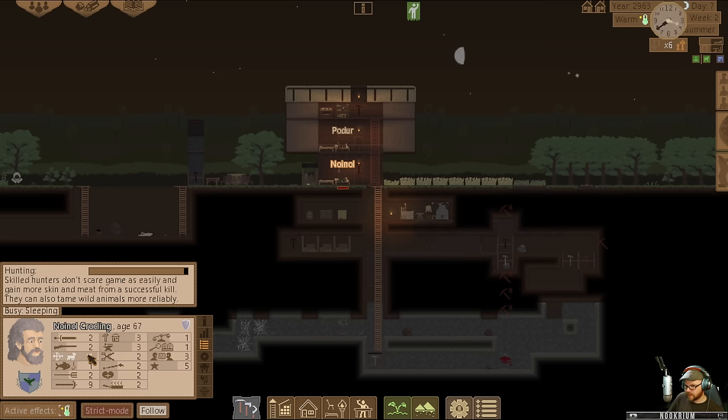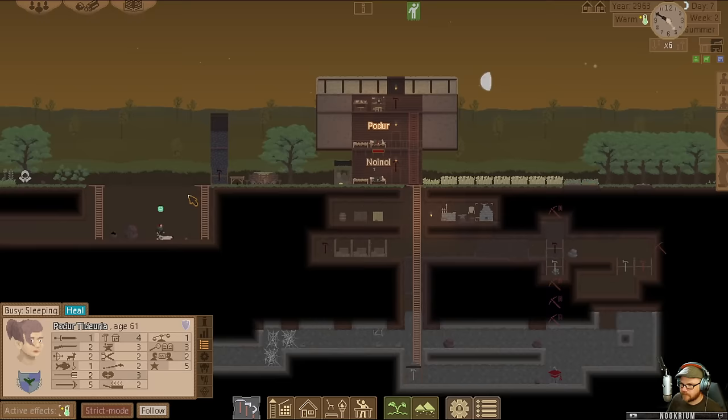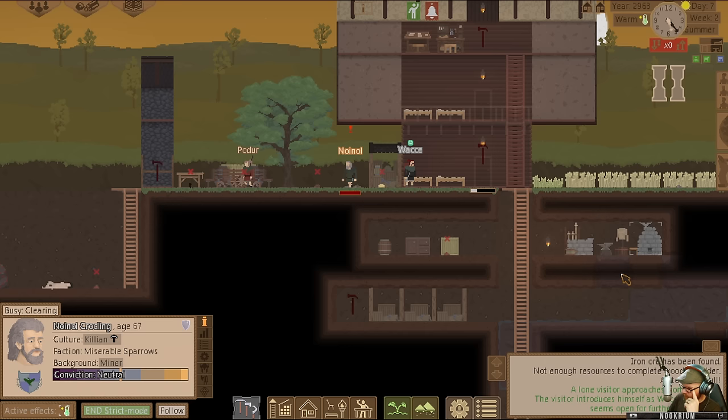Got a visitor coming in. Ooh, I sure hope they want to join us. Hunting 2. What do you want? We're going to talk. Go talk. What do you want? Introduces himself as Watchy. Watchy Deglo. Open to further discussions.